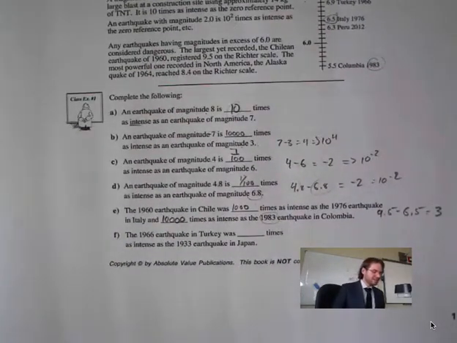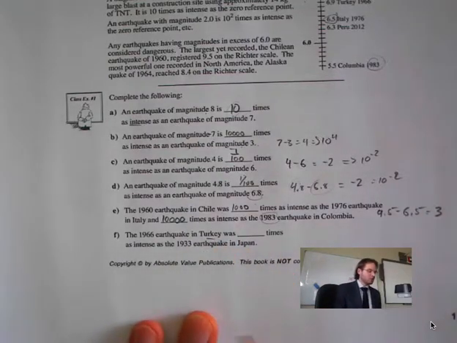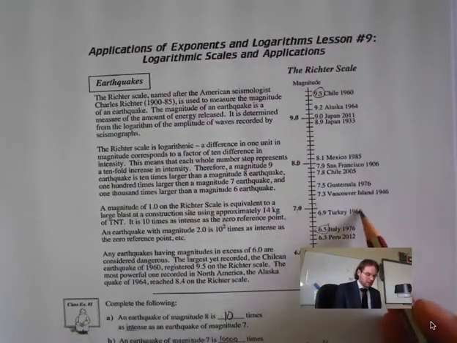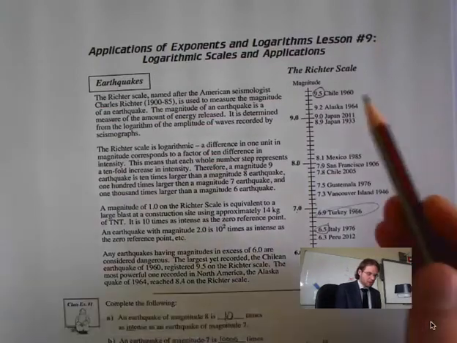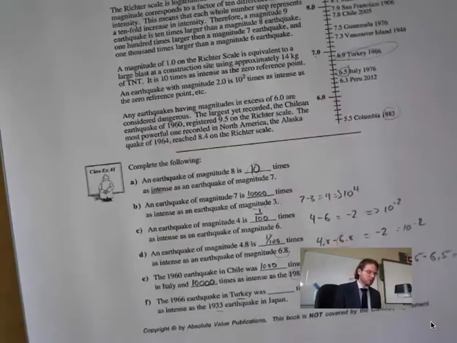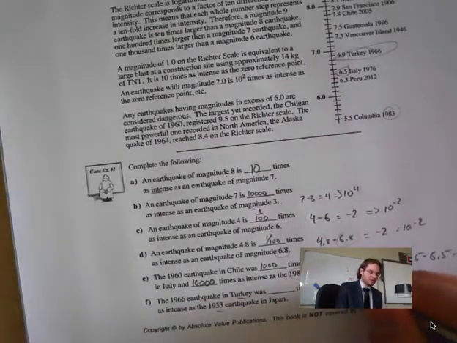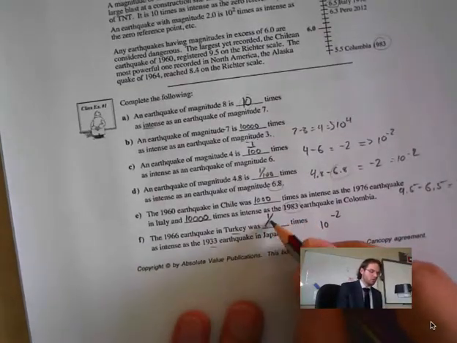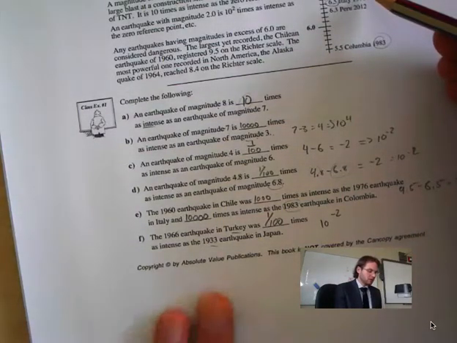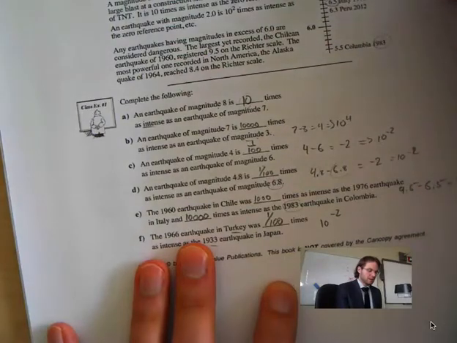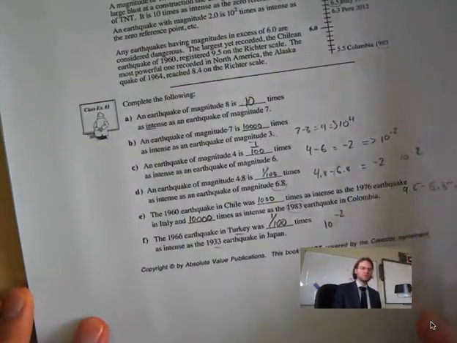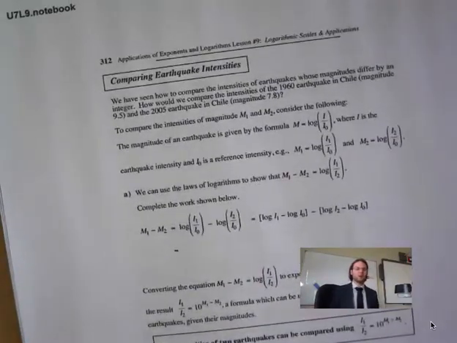And then the last one says, in 1996 the earthquake in Turkey was how much more intense than the 1933 Japan earthquake? So let's look at '96. There's Turkey. And now we want Japan, the '33, 6.9 to 8.9. That's a difference of negative 2. So that's the same thing as 10 to the negative 2, which is 1 over 100. Because I go Turkey subtract Japan, which gives me negative 2. All right? So that's how we do those, and that's how you get the intensity of earthquakes, to know how intense they are.